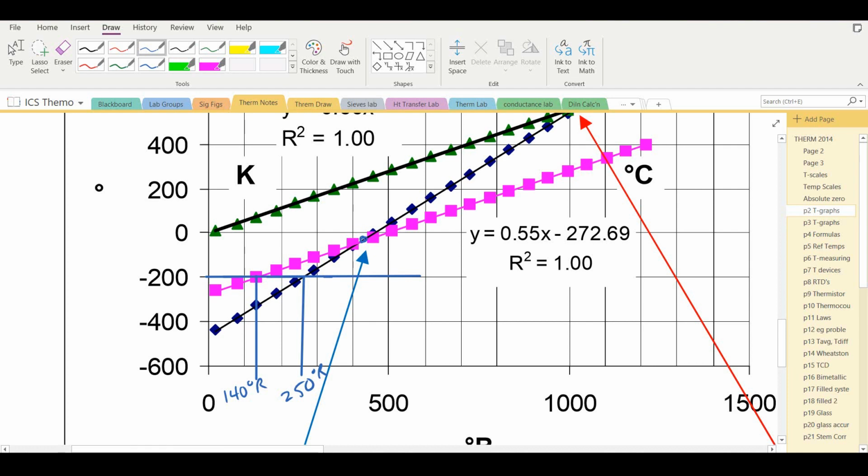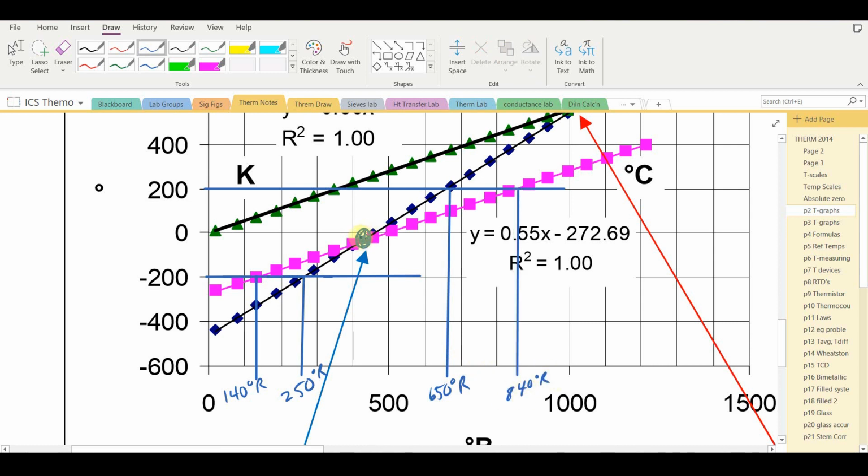Now at any temperature above this point of equality, a Celsius temperature is actually hotter than the same Fahrenheit temperature. Let's draw a line at, say, plus 200. And we'll drop a line down from plus 200 Fahrenheit, and that reads what? About, let's say, 650 degrees Rankin. But if we drop a line from plus 200 Celsius down to the Rankin scale, that's going to read about 6, 7, 8, let's call it 840 degrees Rankin.